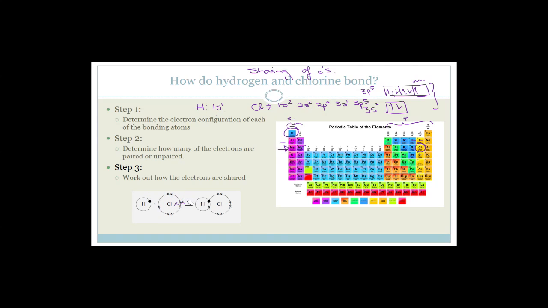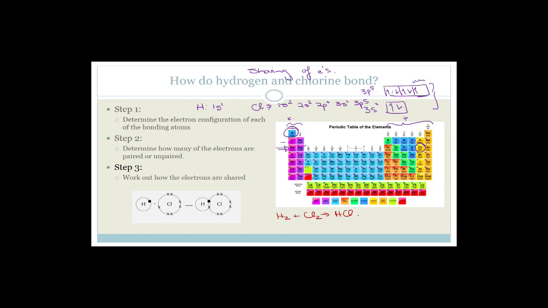So there you go. You've got one hydrogen here with a dot. There is your chlorine, and no, you don't have to draw the circles. I was effectively drawing the Lewis dots without the circles. And then what happens is they move in together so that this is a shared pair of electrons, right? And that is how they were joined. So you'd actually write that as H plus Cl gives you HCl. And there you go, nice and easy, eh?